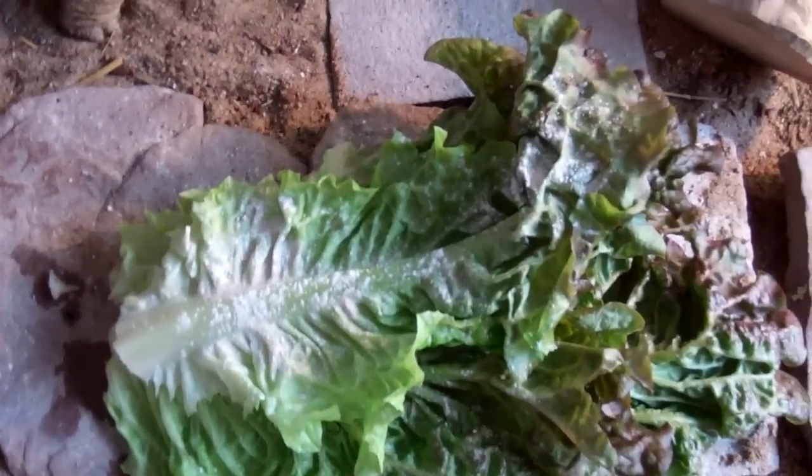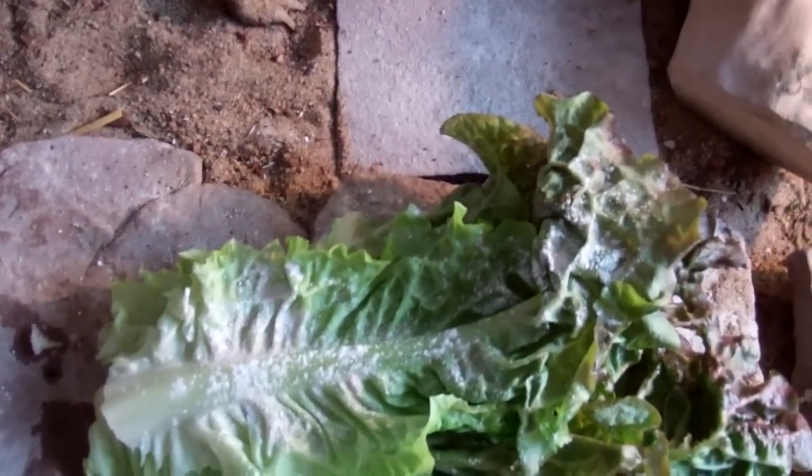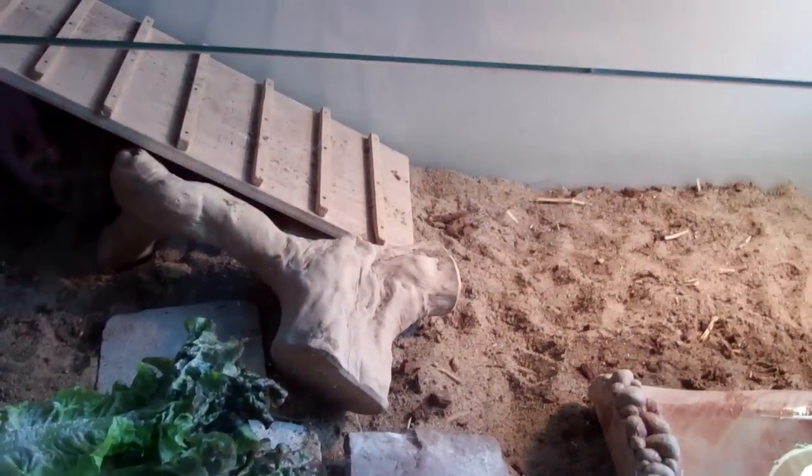It's not as great as it can be, like the natural grassland tortoise food will make it a lot better, but as long as you put calcium powder in there and get her a wide selection of lettuce, it's fine. Alright, I already talked about the misting.